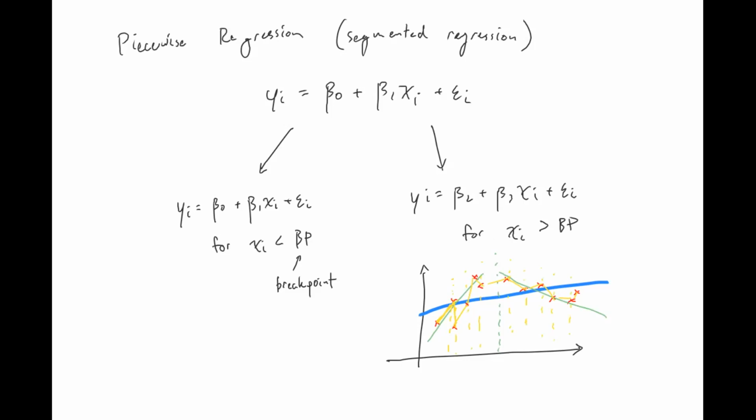So how many breakpoints should you have? Same answer as we think about a lot of these: going in between extremes for adding flexibility into our models. You can do this through cross-validation. Okay, and as you can see, this is a fairly different approach compared to polynomial regression for adding flexibility into our model. Let's take a look back at our original example and see how well it does.